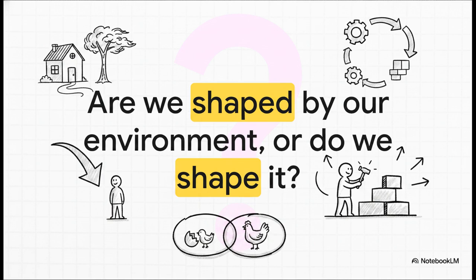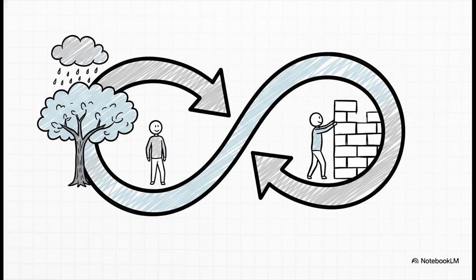It all really boils down to this classic psychological question. Are we shaped by our environment, or do we shape our environment? It's kind of the ultimate chicken or egg debate in understanding human nature, right? And Bandura's answer to this is beautifully simple, yet incredibly complex in practice. His answer is both. We are simultaneously products and producers of our environment. Causation in human behavior just isn't a one-way street.